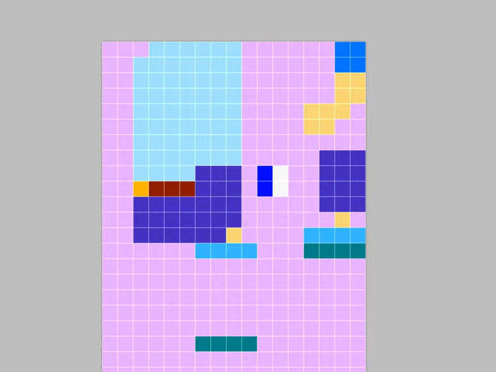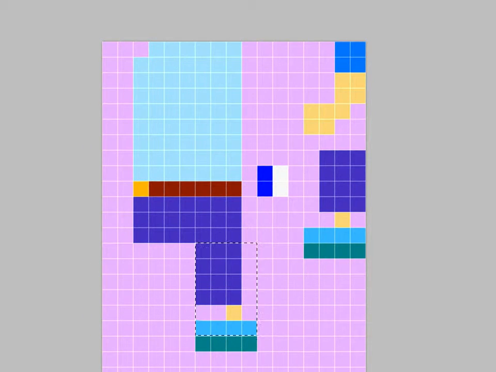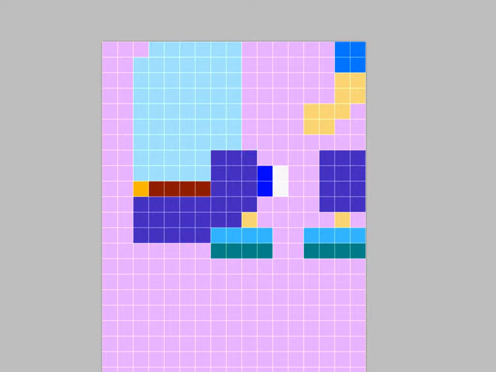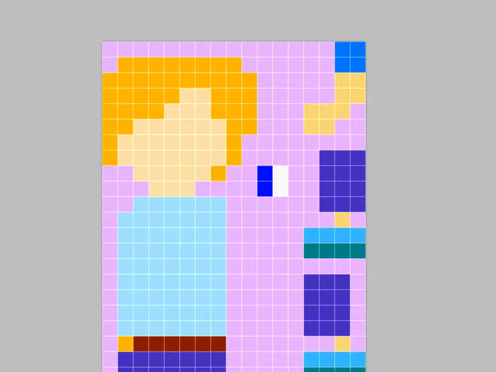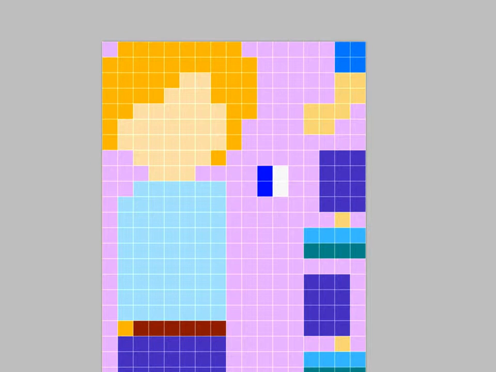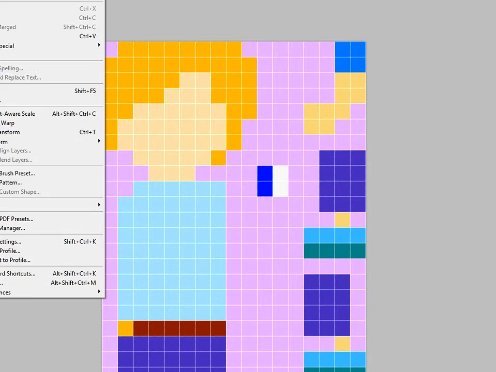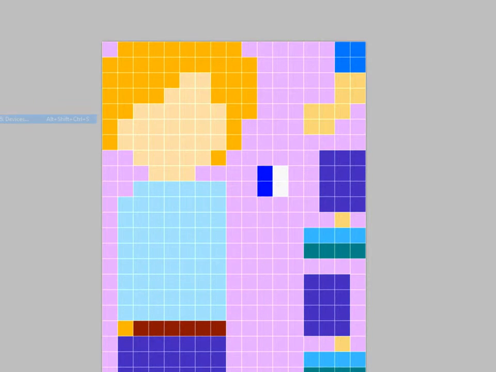Copy. Didn't get the full thing. So let's try that marquee again. Cutting, pasting, creating a new layer automatically. Move the body back down here, and there you go. You have essentially the body, the eyeball, the arms, and the legs. And that's essentially what we need to bring it over to our project. So what we do now is we save this out, and we'll do a save for web and devices.